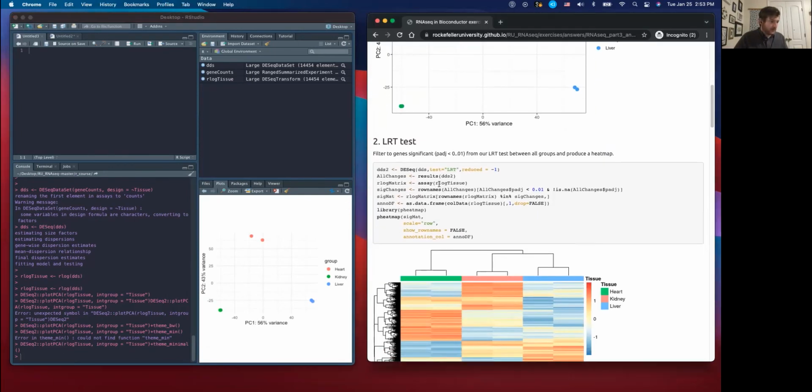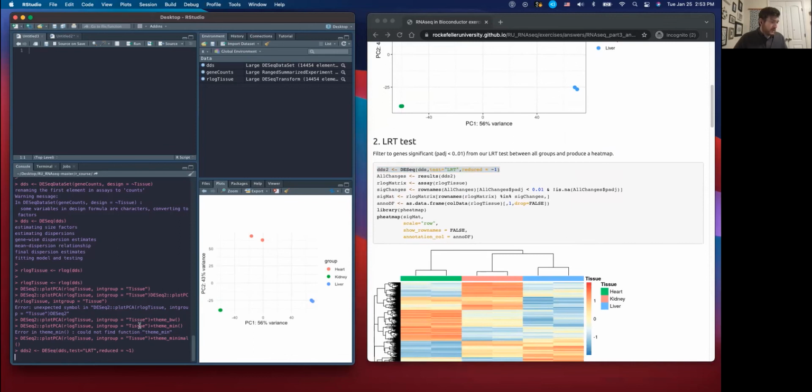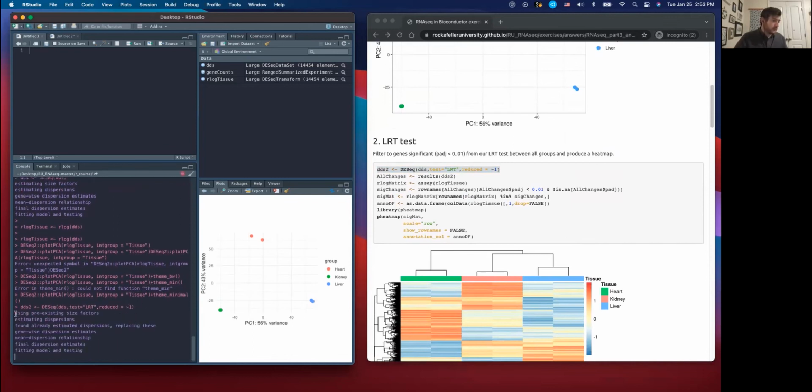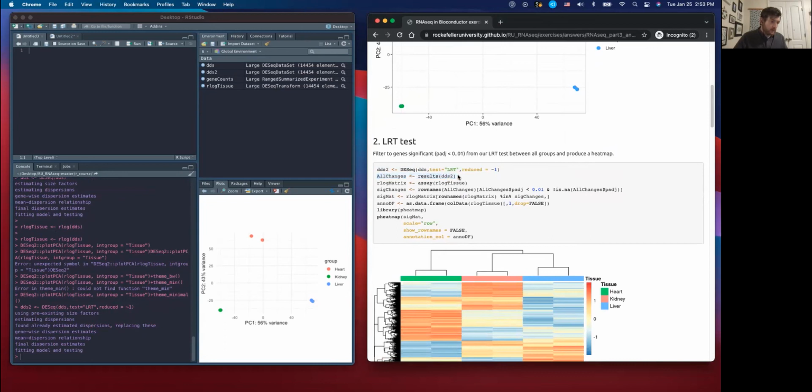Next, we do the LRT test. If we remember, we just set test equals LRT, and reduced equals tilde 1, so we're creating this alternate model. Then we extract the results.